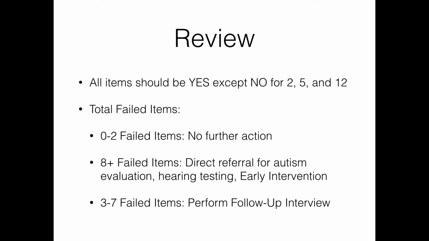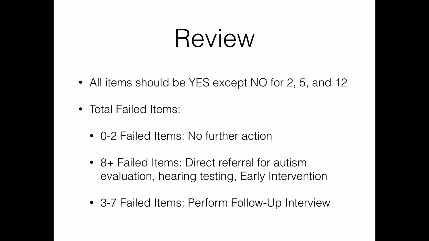Just to review the scoring from the new MChat RF, all of the items should be yes except for no on items 2, 5, and 12. Instead of looking at critical versus total items on the new MChat RF, you'll just want to add up the total number of failed items. If you have 0, 1, or 2 failed items, no further action is needed.